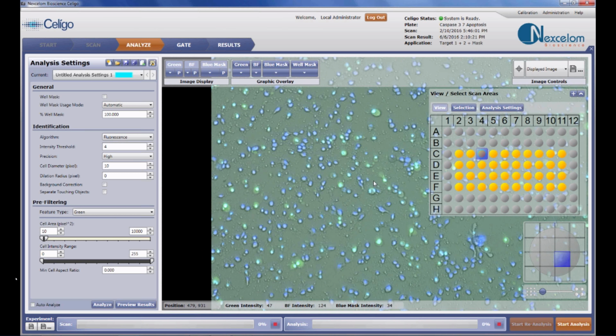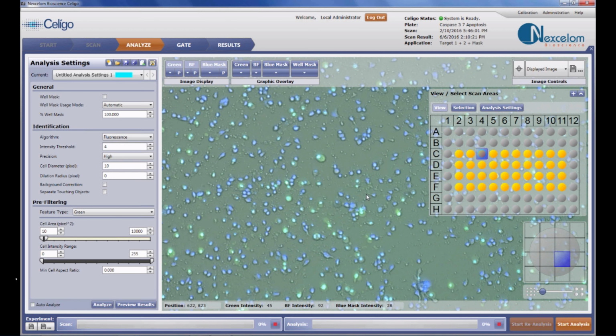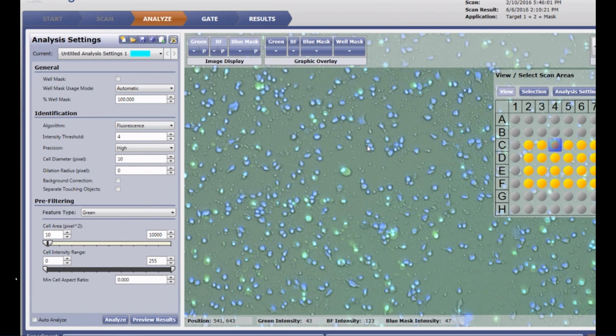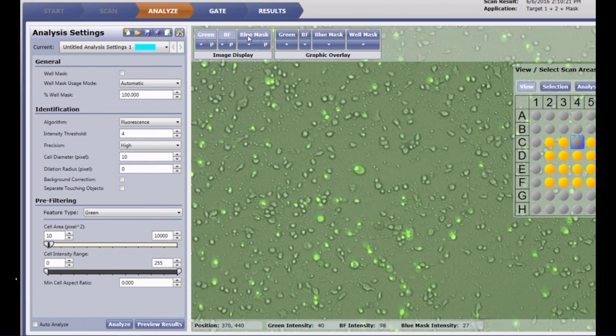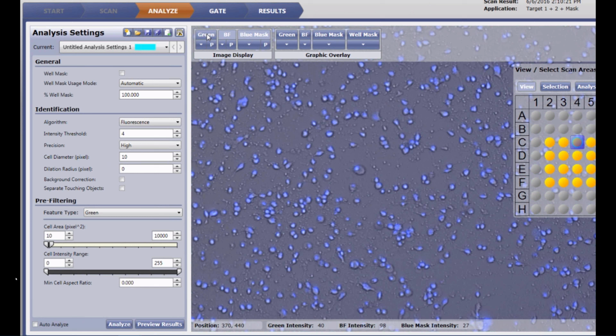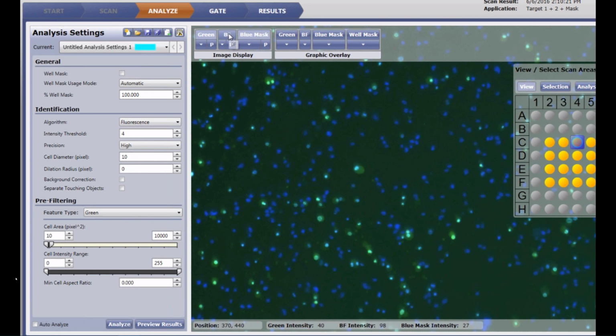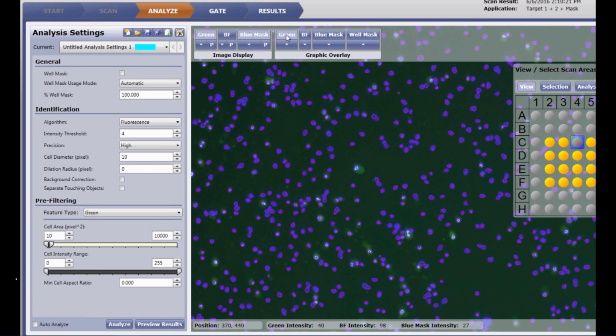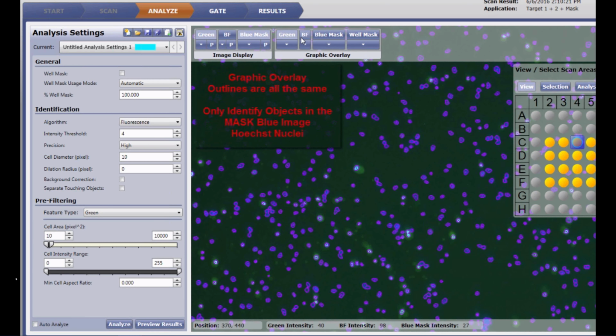So you can see how the cells look with the bright field. With the drug treatment, you can see how when the cells are sickly and the caspase stain is in the cell, they don't have a real good morphology on bright field. So bright field wouldn't be a good feature for you to do segmentation on. So that's why we're using the Hoechst stain to identify our cells. And so just turning on the different images, you can see how the bright field cells don't look so good, but the Hoechst stain is definitely right where the caspase stain is the brightest. And now the graphic overlay is what we're going to understand next.